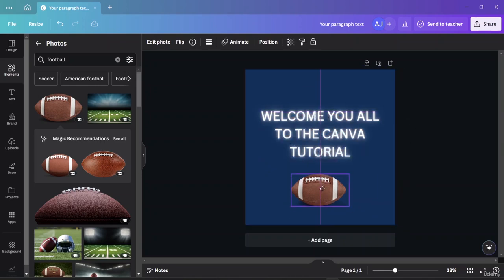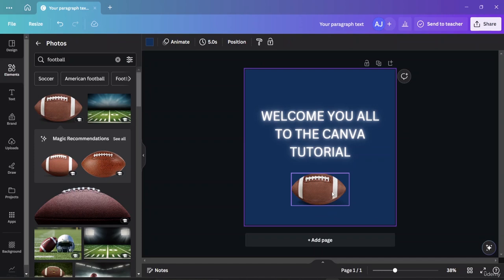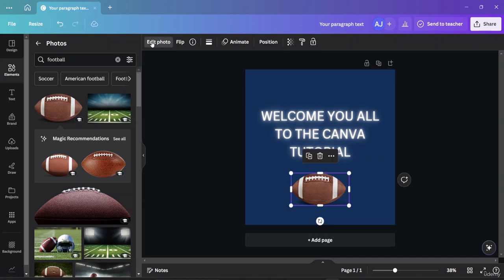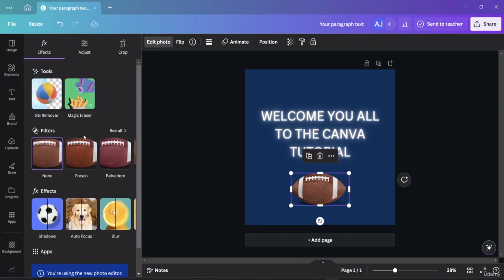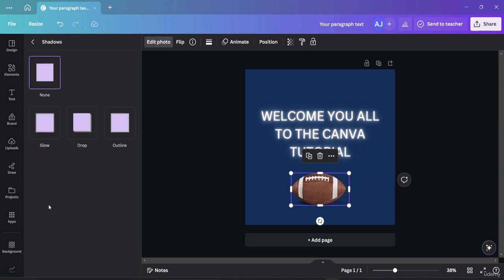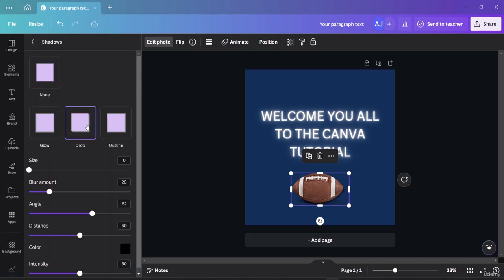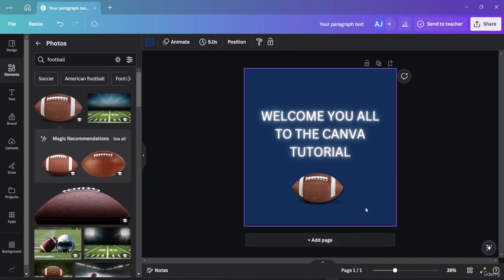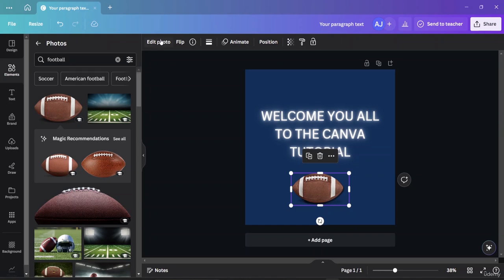Okay, so as I do have this one right now, what I can do is come here, go to the edit photo option, and from this edit photo option, I'll go to the effects option. So from effects, I will come here, and now I will select the drop shadow option. So as you can see, once I have clicked here on the drop shadow option, you can see a drop shadow effect here. Okay, so basically this kind of effect you guys can get.